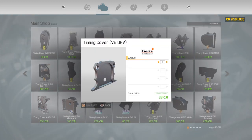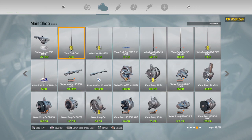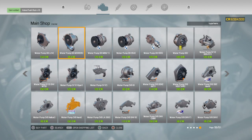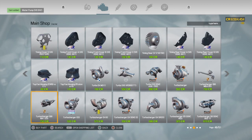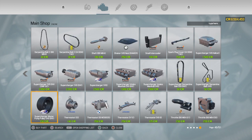We need the timing cover, which is V8 OHV. And let's see, what else? We need the push rods, 16 of these to match the rockers. Oh, not 17, 16. And we also need a water pump. And I forgot back here, since I remember, we also need the supercharger water pump pulley.